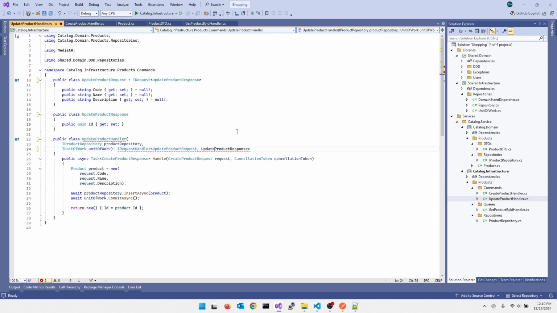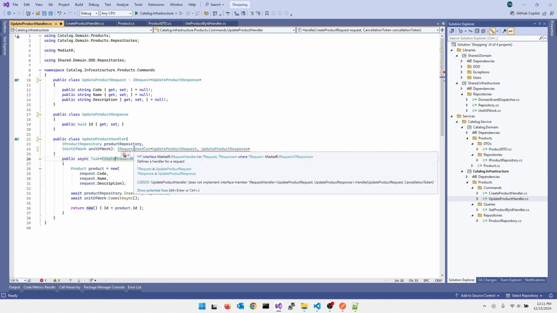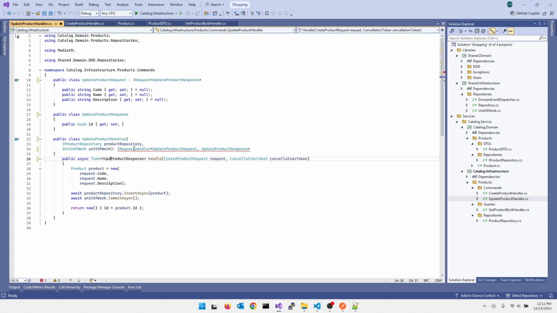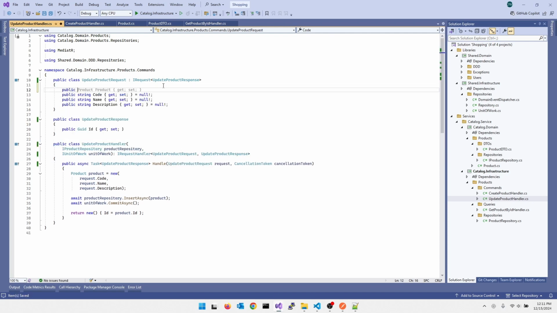And update. Now, there's an important difference that we're going to end up with in our update. Sorry, I just got to change these two guys on the method signature real quick. Get rid of our red squiggly there. What we want to do differently is this would be an existing product. So incoming, in addition to the fields, is going to be the ID of the product that we're looking to update. Our response object is totally fine.